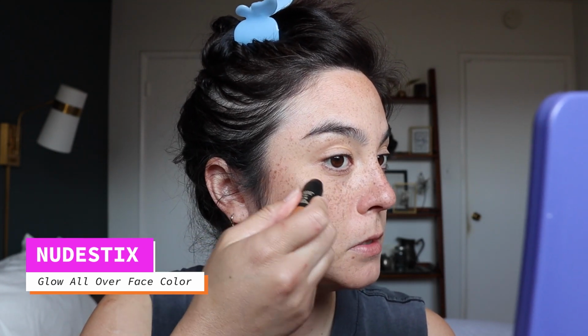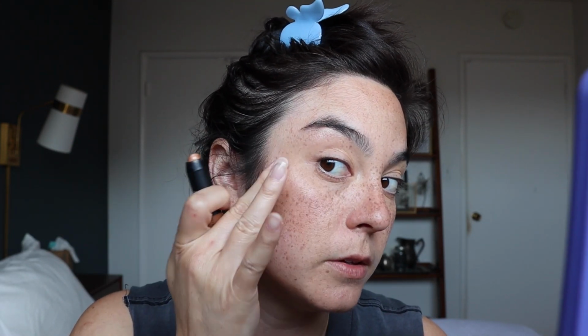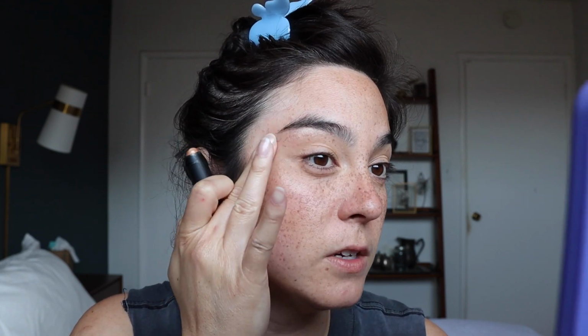So now I'm going to use a cream highlight. And I'm only going to do it very minimally, but I really just want to bring a little bit of attention to the high points of my face, and I'm going to use, oh, look how pretty that is. I'm going to use my fingers to warm up the product so that it's easy to filter out and make look a lot more natural. Okay. I'm going to put a little bit on my nose bridge because I love that, and then just bring it down. And then just blend this out with my fingers. And a little on my Cupid's bow.